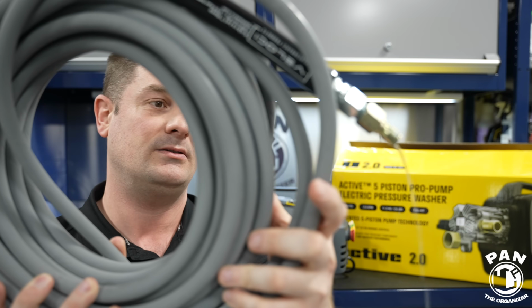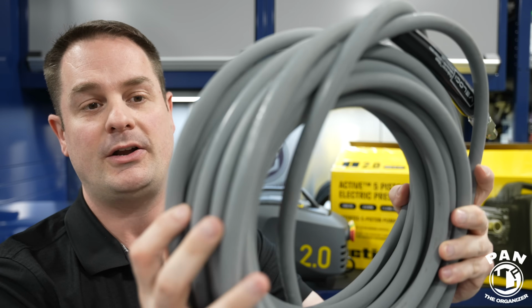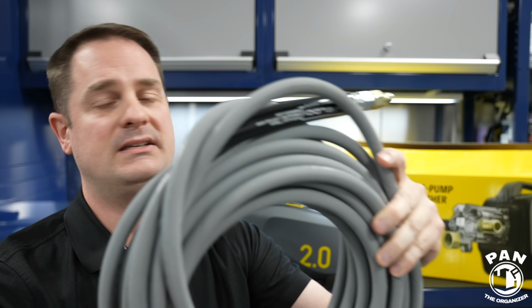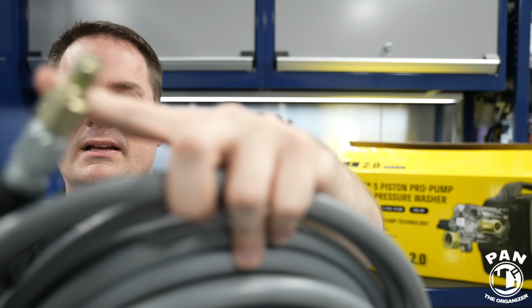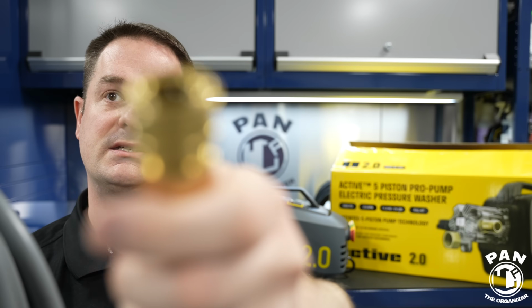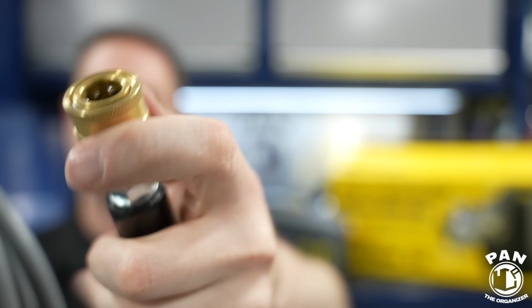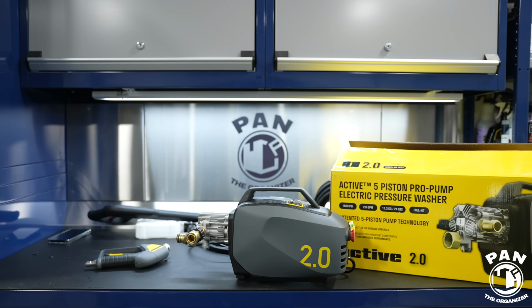So it's still leaking a bit of water in there because I like using this pressure washer a lot. So yeah, Cobra Jet hose. This is a 50-foot hose. This is very, very high quality. Comes with the quick connect already installed there on one side. And on the other side, you have this coupler here to be able to connect your gun, your wand, and so on and so forth. So that's one of the things I got.